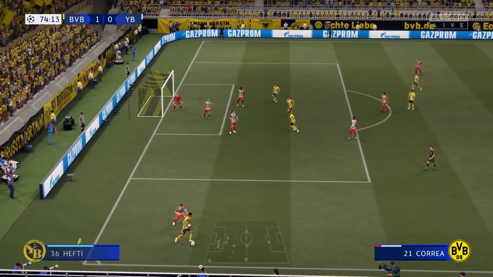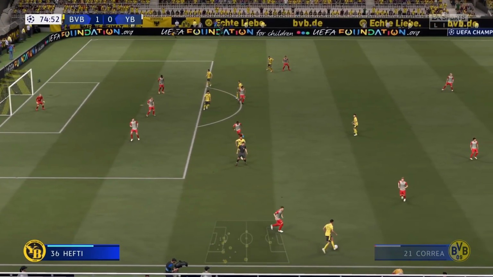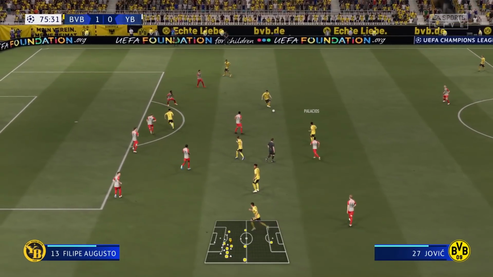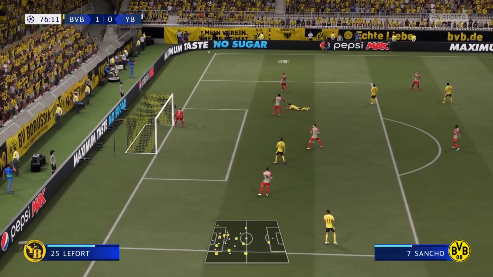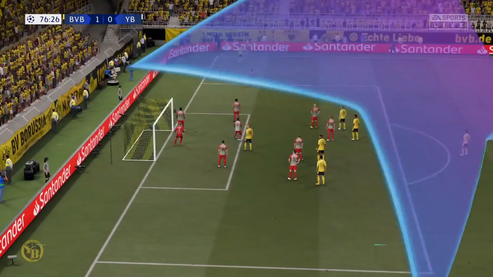It would still secure our spot in the knockout rounds, as Correa is looking for goal number 2. We've still got 15 minutes to go here, and I would like a second goal if possible. He goes all the way back before finding Palacios, who plays Jovic. Sancho's made a move through, and here is Jadon Sancho, but Lafort sticks to him like glue and blocks the intended shot. It'll be a Dortmund corner.